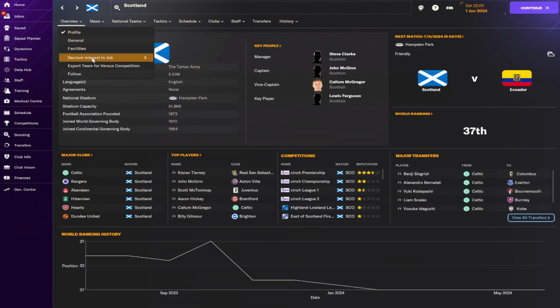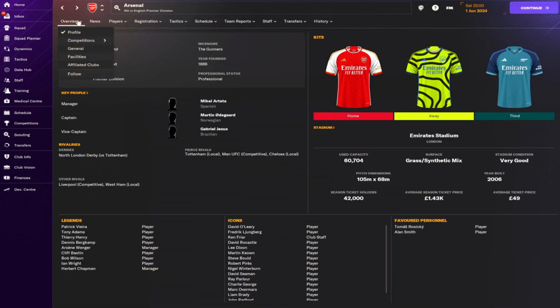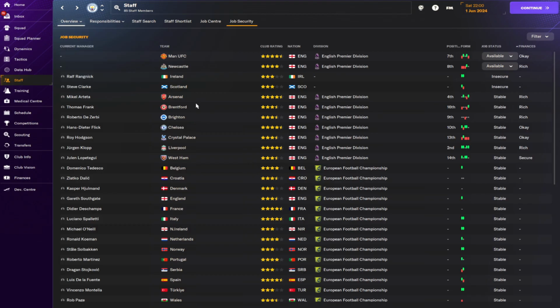So if I go there, what you can do is declare interest when they're insecure. You can't do it if they're stable, so I can't declare interest in Mikel Arteta's. But whether they're international or a club job, if they're marked here as insecure, you can declare interest, and sometimes your reputation will then mean that this manager gets the sack and you can get the job. Be careful though, you might get sacked for going after jobs while in your current role. Maybe just stick to the ones that are free. I'll leave it up to you.